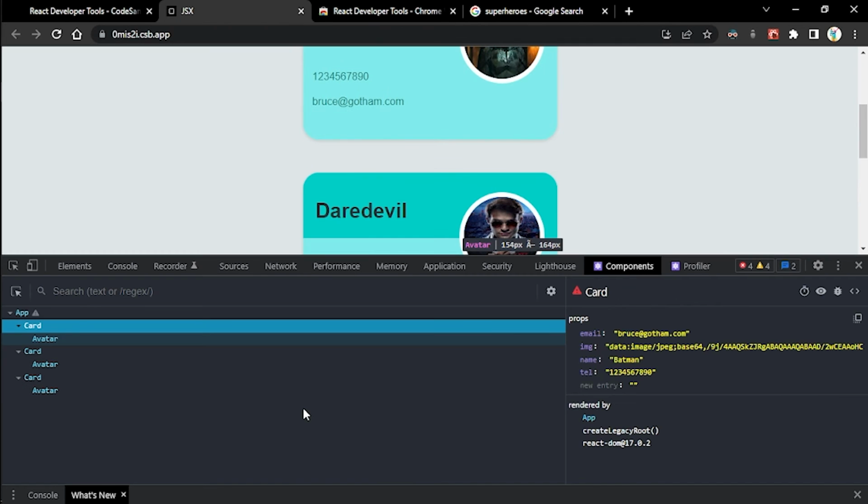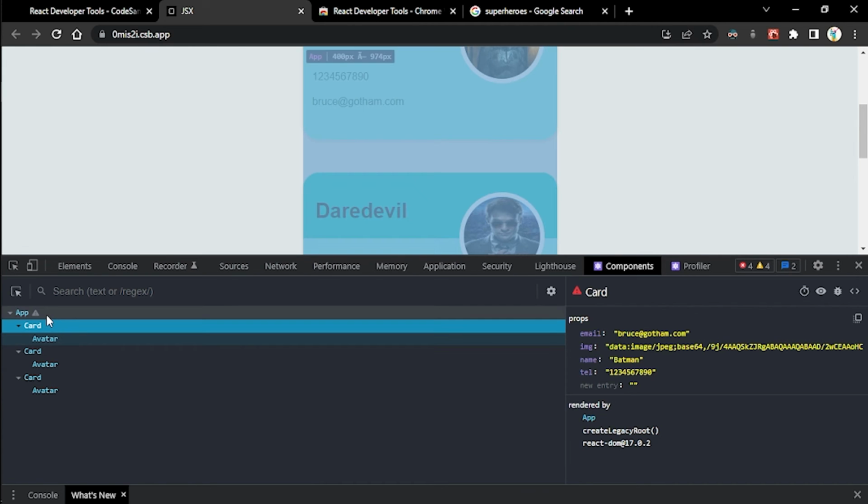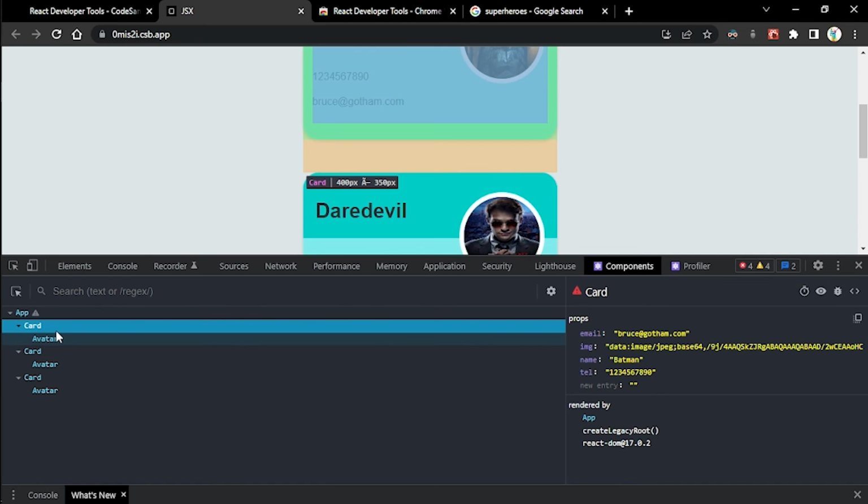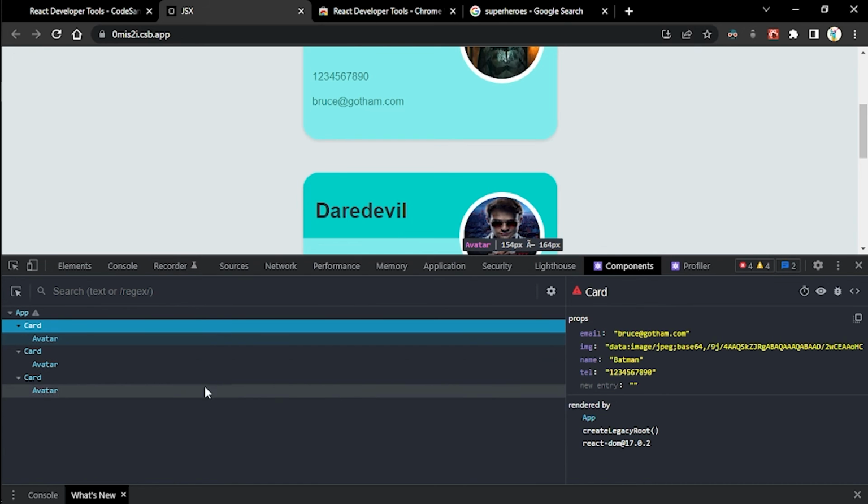So yes, but currently they are being filtered by this React developer tools extension of ours, because in most of the cases we will only be interested in these components, in order to debug our code, or in order to look for what particular prop or additional attribute we need to declare to access some particular data, or to push some particular data down the tree, or in the case we had just now, it is being hidden.